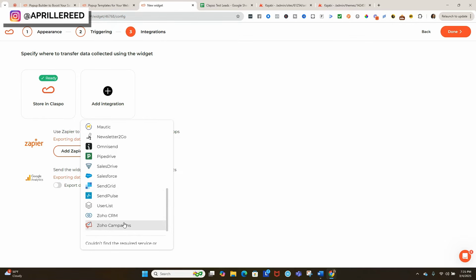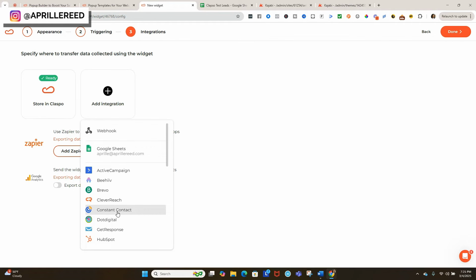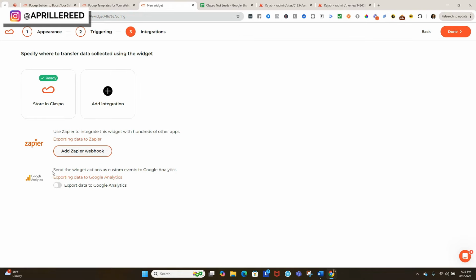But I use ConvertKit. I do not see that on the list. I also use Kajabi. I do not see that on the list. So what I would do personally, and what I have done, is I connected Google Sheets, and I have Zapier take the information from Google Sheets and then put it into ConvertKit or Kajabi. Now, why wouldn't I just go straight to Zapier?